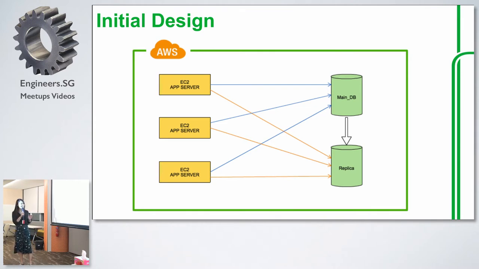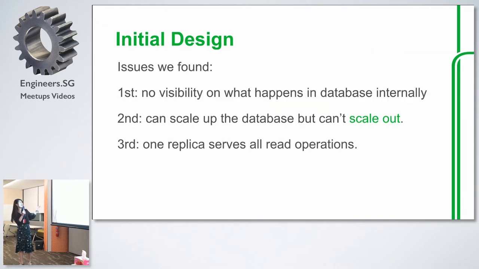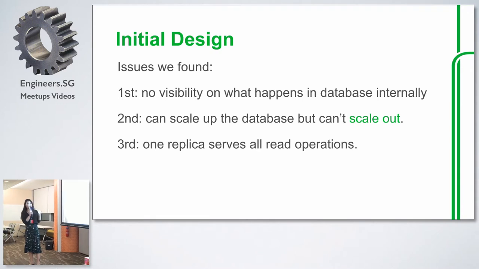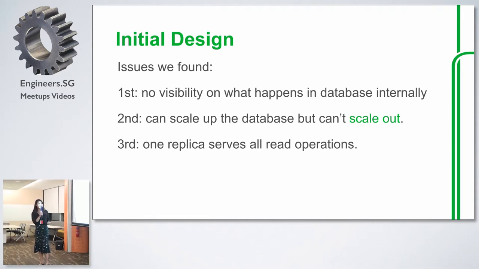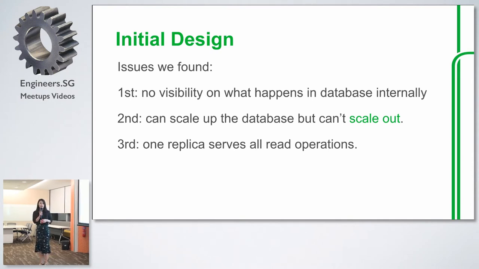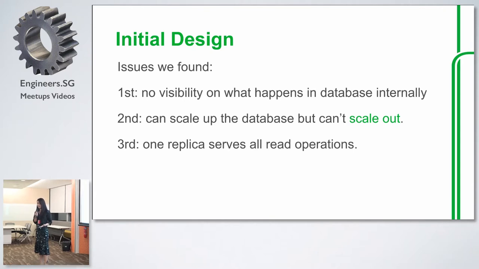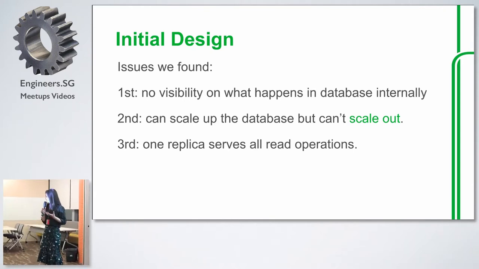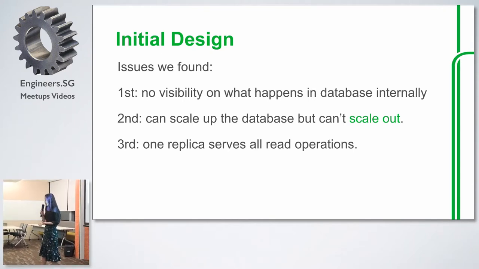With the rapid growth of our company, we soon started having database issues. There are three issues we faced. The first is we felt we lacked visibility into what happened inside our database. With only CloudWatch as a monitoring tool, when an issue happened we could see the CPU spike, the IO spike, or the replication lag — but those are consequences. We had no idea what caused them, so we wanted more control.